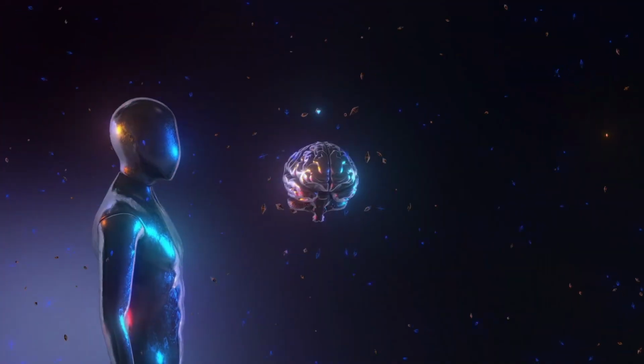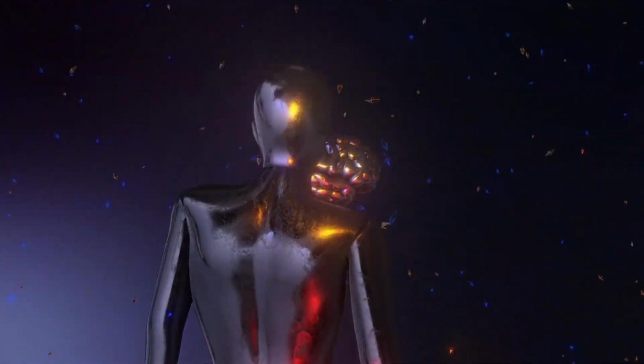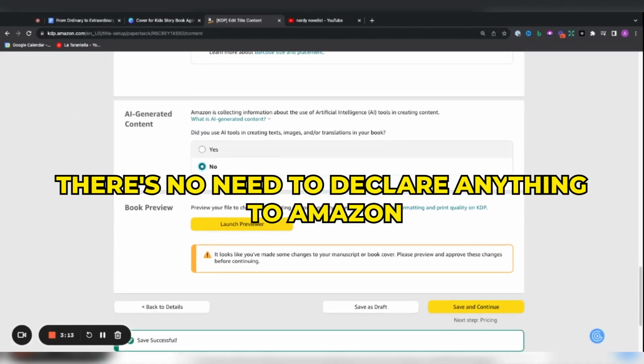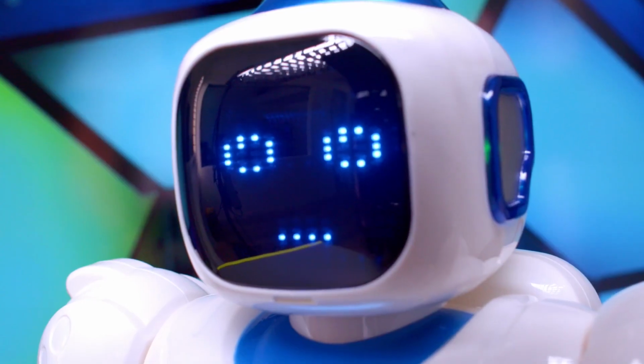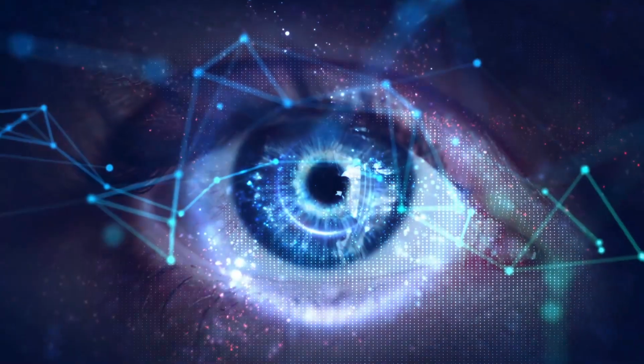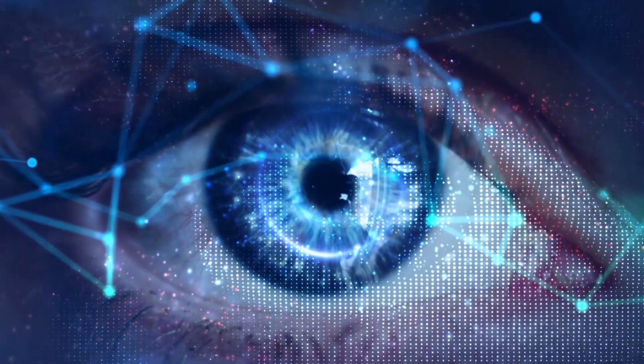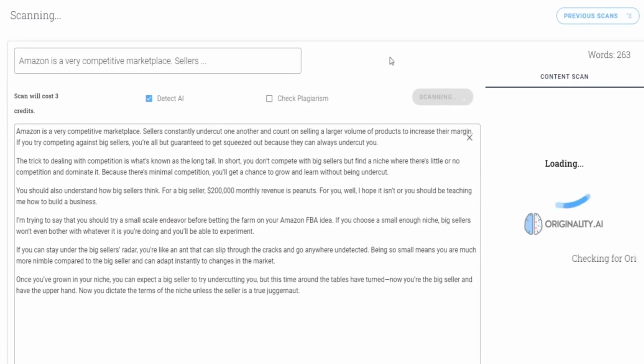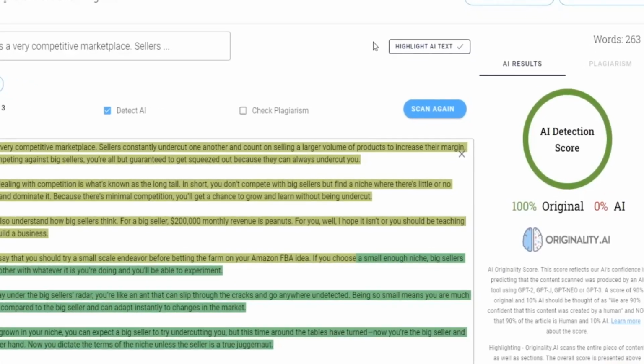From my side, since we've strived to make everything AI assisted and royalty free, as covered in our previous discussion, there's no need to declare anything to Amazon. After all, it's a game of AI hide and seek. Amazon's AI is trying to spot AI-generated content, and we've already verified with our tech-savvy tools that our content has been transformed enough to shine as original.